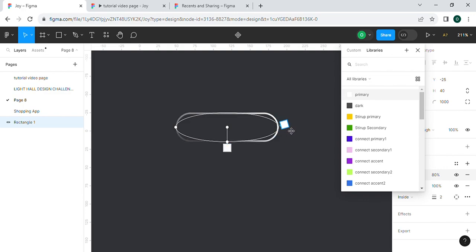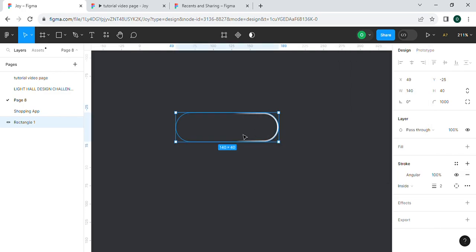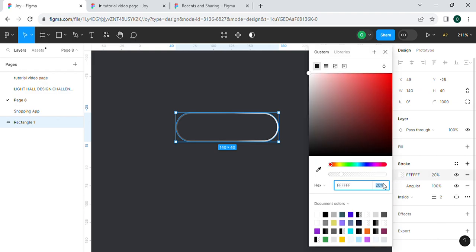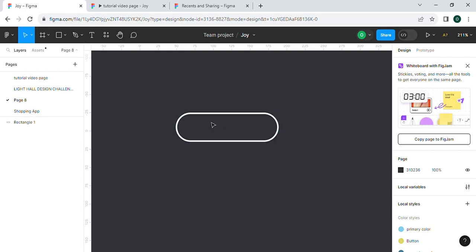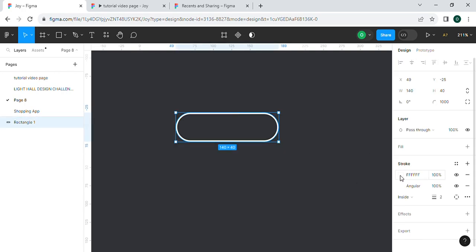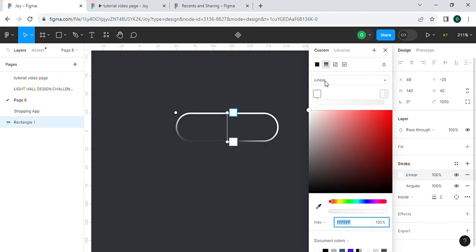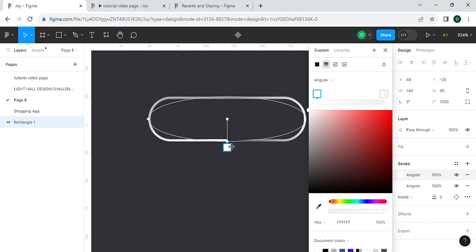Please, when you are moving this, I want you to take note of something. When you are moving this fill, like I told you to move, I mistakenly deleted the second one I was creating, so this is a mess up. Going back to my angular. So now take note, when you are moving, make sure that your cursor is on the circle, not on the fill, because if you move on the fill, you might not achieve what you want.